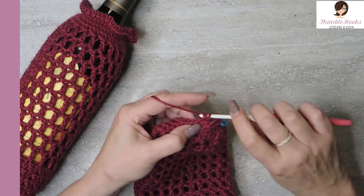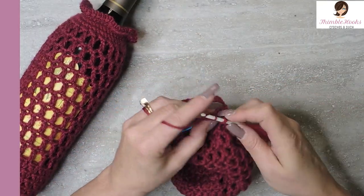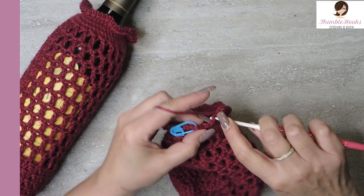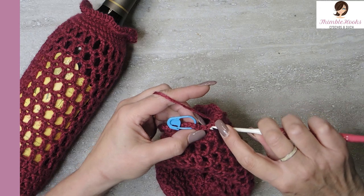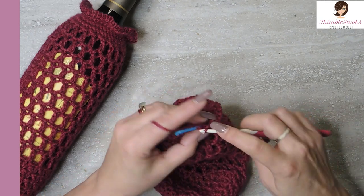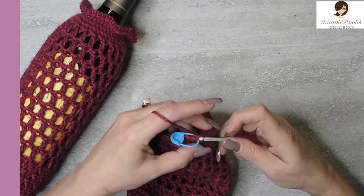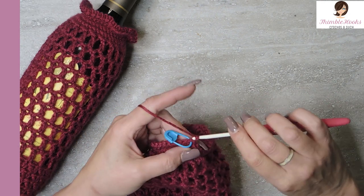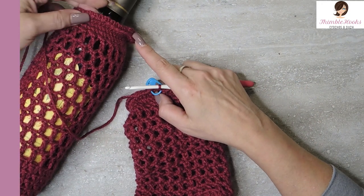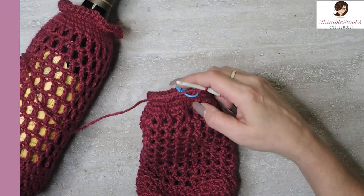And I'll meet you back at my stitch marker. There's my last few single crochets in this round. And then we have one more round, we'll make a little ruffle. And it's so cute. There's my last couple stitches. And there's my very last one. Slip stitch into our marked stitch and chain one for our next round. And this will be our last round. We're gonna make a tiny little ruffle right here. And it is amazingly simple.